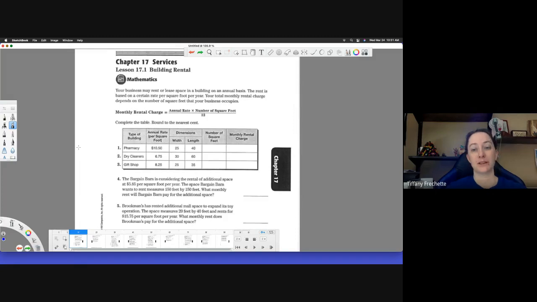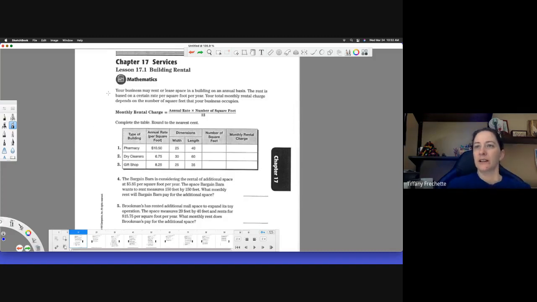As always, make sure you are reading through the chapter. Look at the new concepts, the vocab, go through the examples it's giving you so that you understand not just how to complete the problems, but why. Why are we multiplying these numbers? Why are we adding? Why are we subtracting? The more you understand the what and the why, then the how will come quite a bit easier. And as we go to more application problems like the algebra or moving through the chapter, all the how do I complete these problems will fall into place a little bit easier as well, because you'll understand the whys of all of what you're doing.